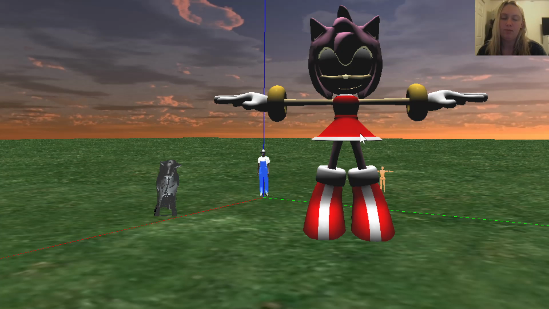For the first object, we have Amy, which is the biggest object in the front. That was the object that I focused the most on, the skin texture. She had multiple different ones that were implemented throughout her object, and those are the actual colors of the character, so that's accurate to her.